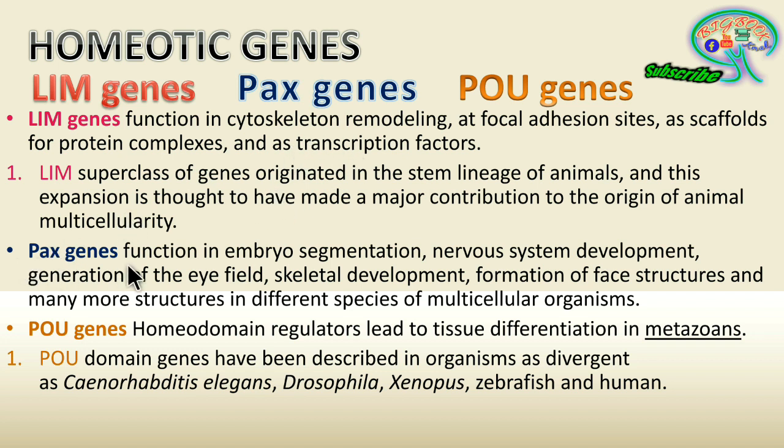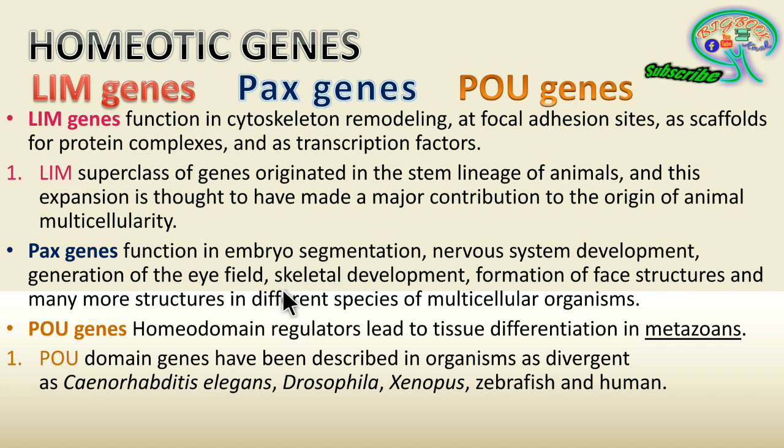Now further are the PAX genes. They function in embryo segmentation, nervous system development, generation of the eye field, skeletal development, formation of face structures, and many more structures in different species of multicellular organisms. So here it is very clearly explained that they are responsible for embryonic segmentation, nervous system development, generation of the eye field, skeletal development, formation of face structures, and many more structures in different species of multicellular organisms.